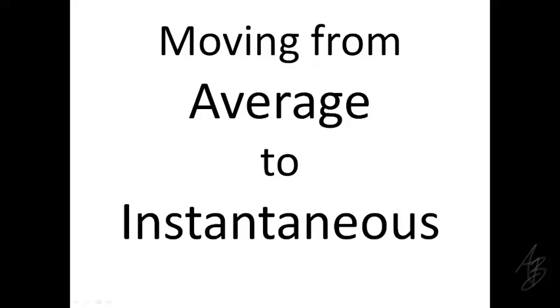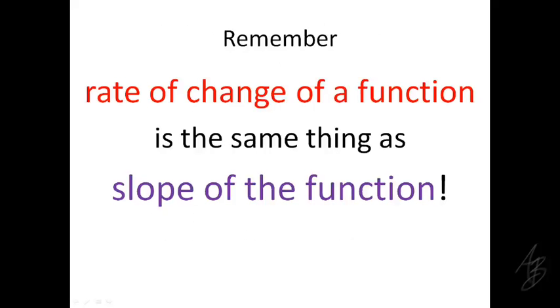Previously, we've discussed the idea of rate of change. Specifically, we talked about the average rate of change of a function. And in this video, we're going to talk about how we can move from the average rate of change to the instantaneous rate of change. To do that, we need to remember this idea here: the rate of change of a function is the same thing as the slope of the function.